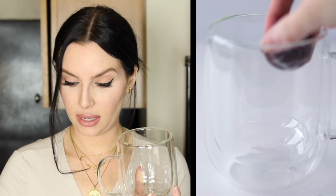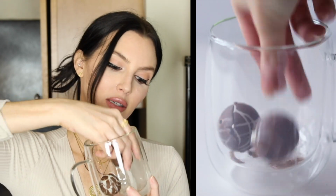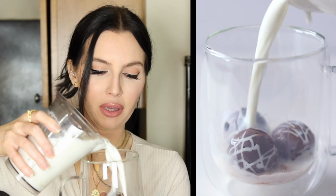Now is like a bonus feature of this video. We're going to do our hot cocoa bombs. And I did these little three spheres, kind of to mimic ice cubes. And we're going to add the hot milk.